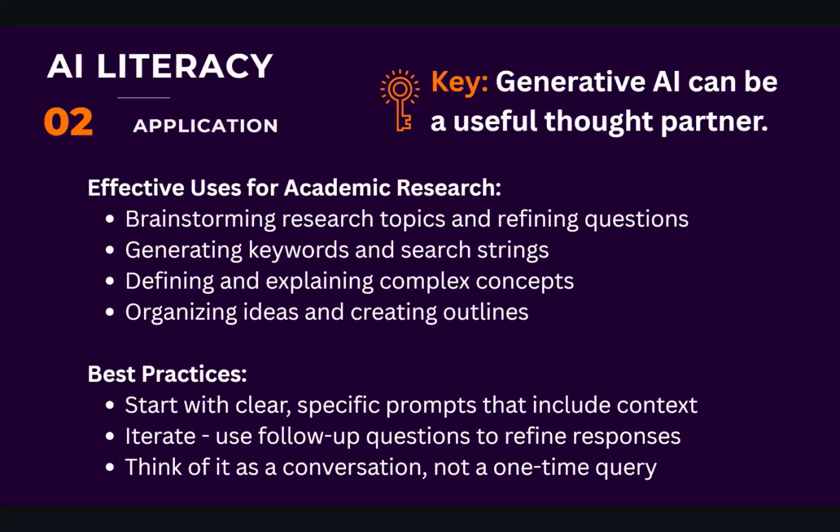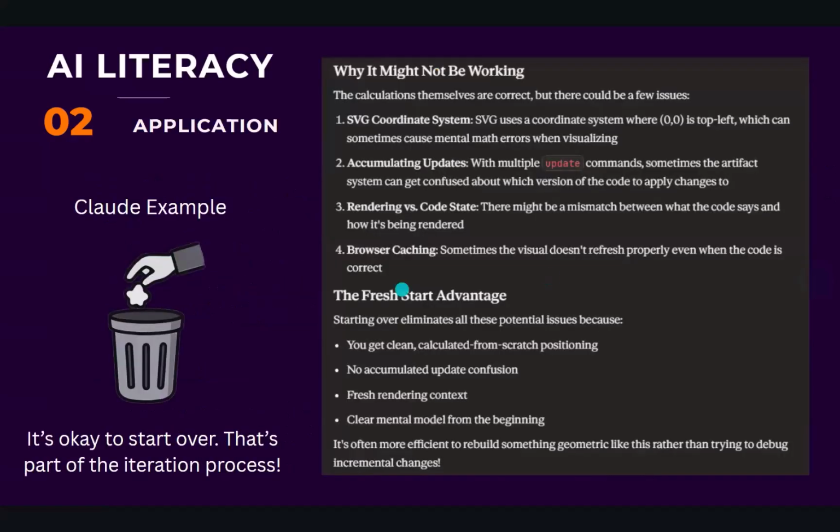And a lot of the tool creators will say that it's good to think of it as a conversation, not as a one-time query. So if you think of it like a thought partner or a Socratic partner, or maybe a thought experiment, it can be like a game. And then from there, you can take that experiment, reflect on it, and then use it to go find relevant research articles. So using it strategically for exploration and idea generation, and then building on that foundation with verified sources. I would also add, sometimes it's good to know when to start over.